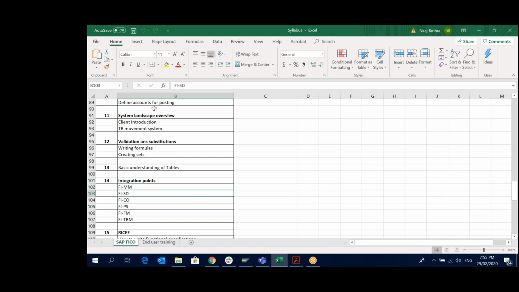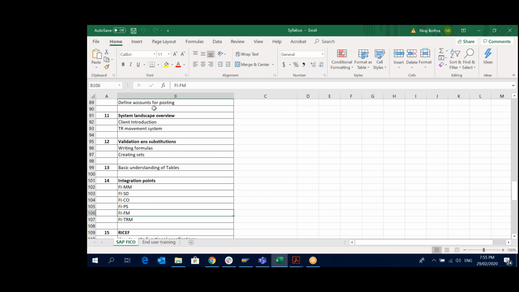Okay. And you might not know what CO, PS, FM and TRM are. CO is basically for controlling, like cost center and profit center, which we will be dealing with in the CO module. Then we have the project system. If you have a project system linked with your system, you can also set up how to integrate it with your FI.